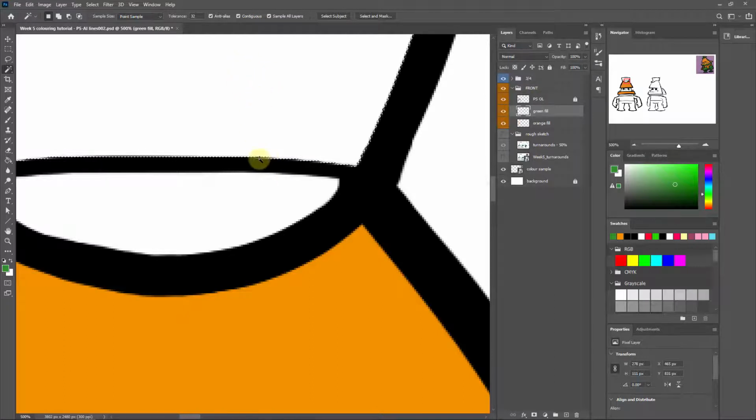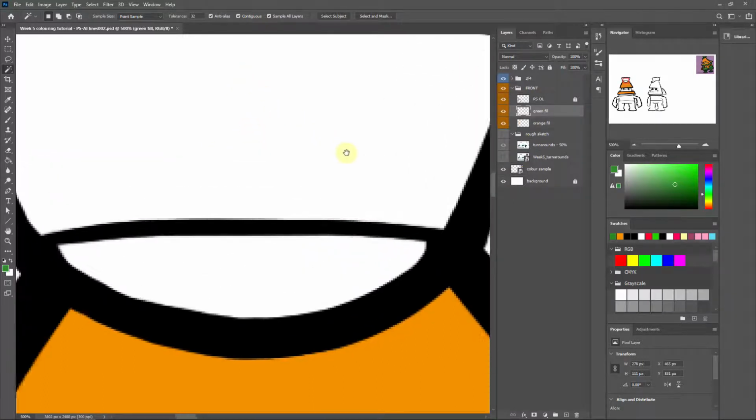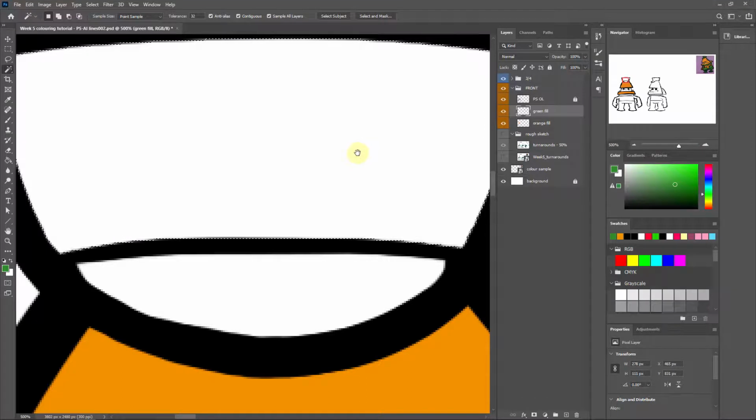But there's other pixels here which are not quite black, they're grey. So the issue here is when I fill this, it's going to leave what looks like little grey or white artifacts in between the colour and the line. So what I want to do is expand this selection out a few pixels so that it also includes those almost black areas of the line work as well. Don't forget we're colouring under the line.